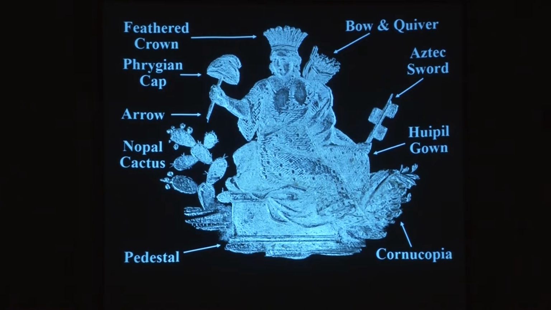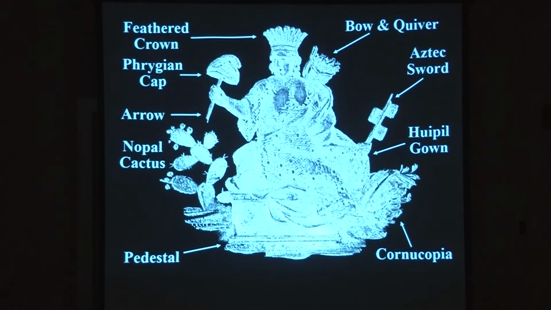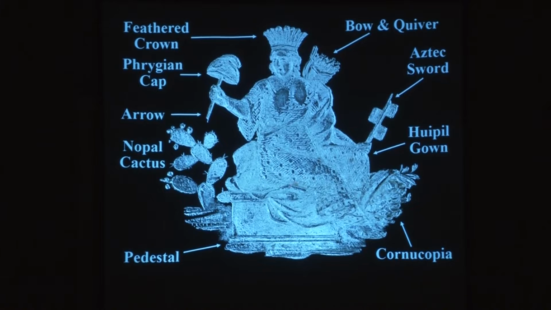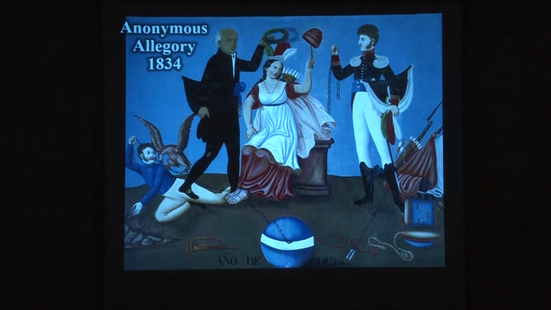an Aztec sword. So that's telling us that she's not just an image of America, she's an image of Mexico, because that is a Mexican weapon right there, as Mexican as her huipil gown. And there's our cornucopia. So you can see a lot of the imagery is carrying over from this earlier racial and continental imagery, right? And we also see it reflected in other artistic media during the same time.